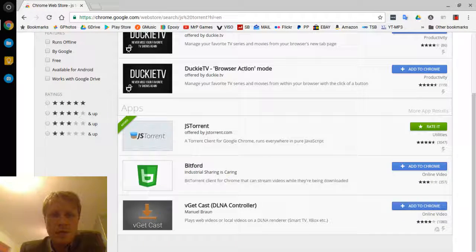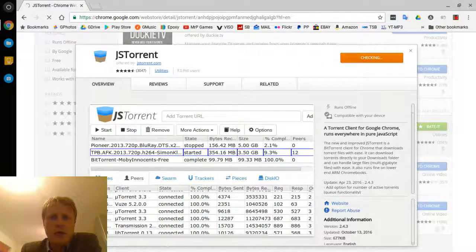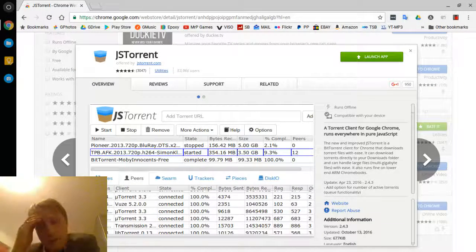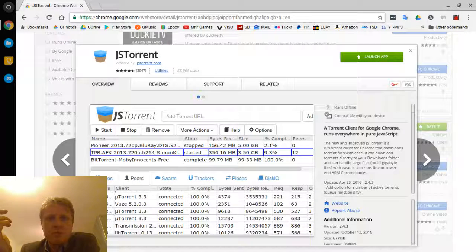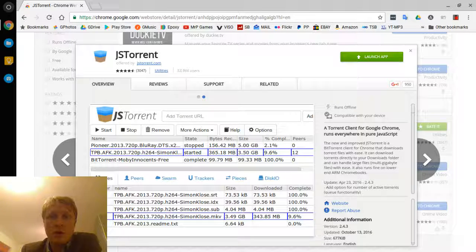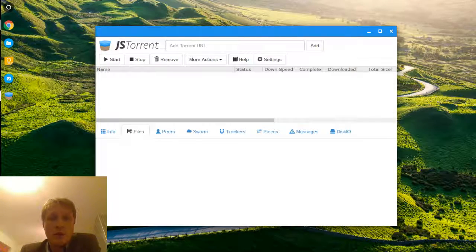So as you can see, that's the one. Obviously, I already downloaded it. I can remember I used this a while back, years ago on my old Chromebook, and I can't remember if it was free or not. Probably it was like £1 or £2 or something, but well, you go there, you enable it, and you're good to go. So right now I'm just going to tap launch app. Let's minimize everything. So that's the program.